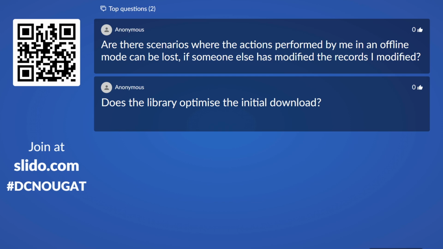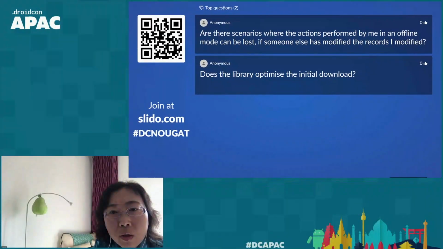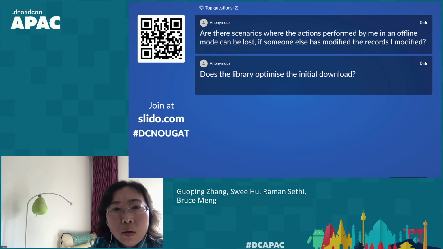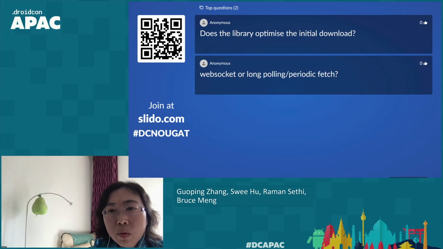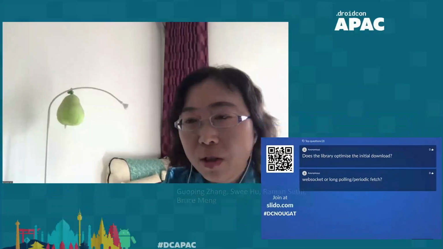So maybe for the second question: are there scenarios where the actions performed by me in offline mode can be lost if someone else has modified the records I modified? First of all, for the actions performed by you in offline mode, normally they cannot be lost. They are on your device, and later when you're online, you send your local changes to the backend.